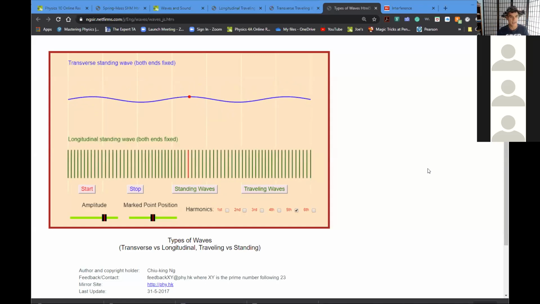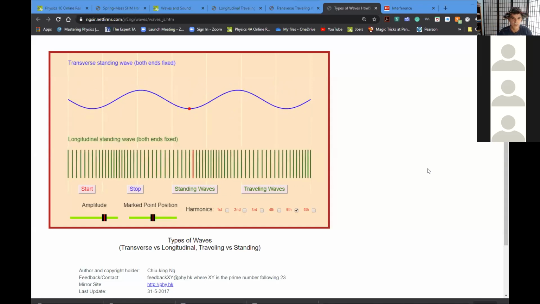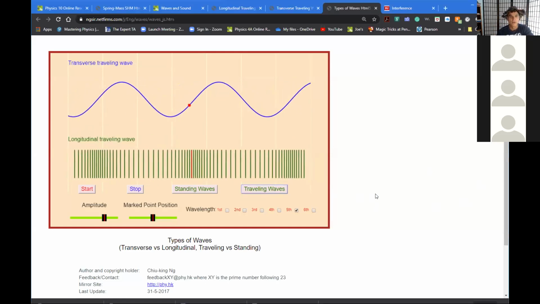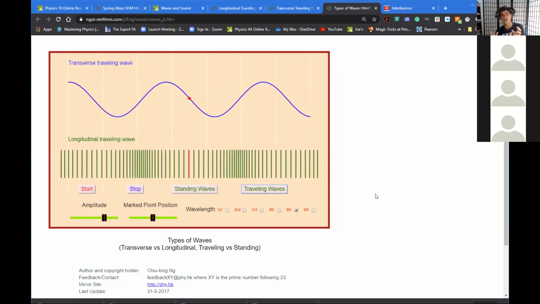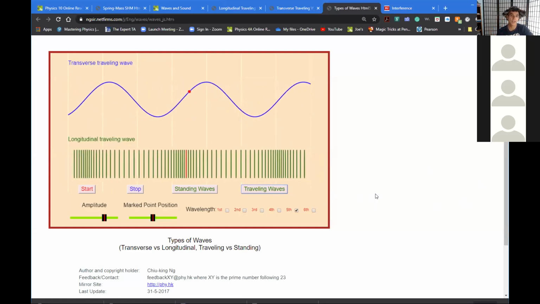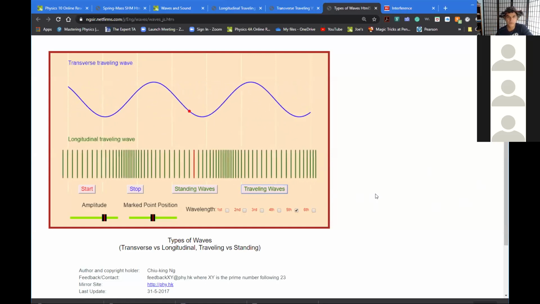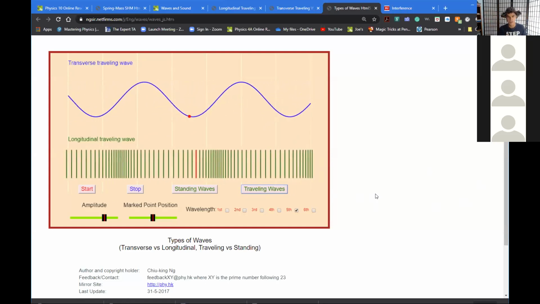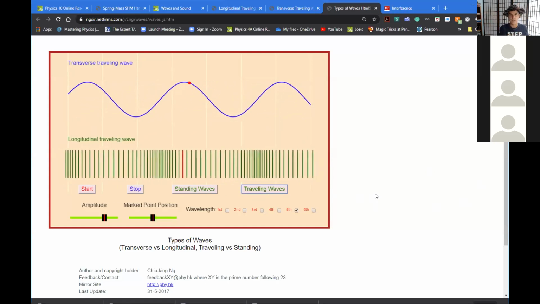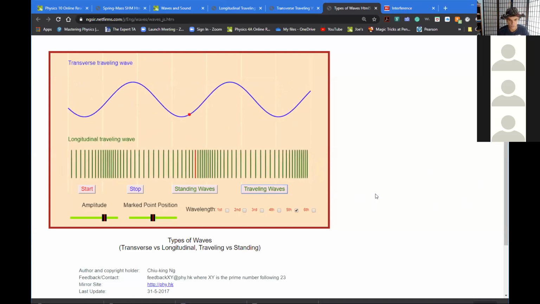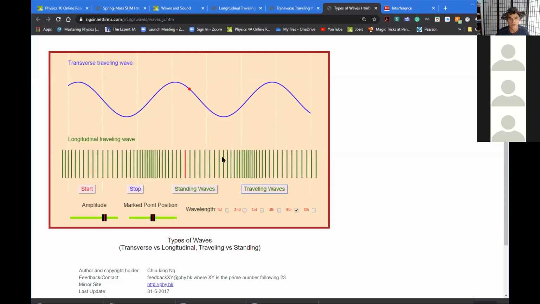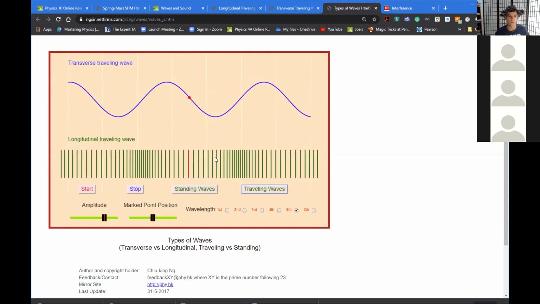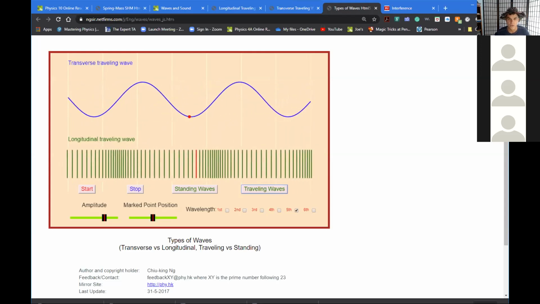I'll be specific when I show you a PowerPoint slide in a second. Unfortunately I can't draw on this. Here, actually this is a traveling wave. These are both waves that are moving to the right. In the first case we have what's called a transverse traveling wave, in which the motion of the wave is to the right, but the disturbance, the string in this case, is moving up and down. Whereas on the bottom is what's called a longitudinal wave, in which the disturbance is along the same direction as the direction of travel. Just wanted to show you that real quick.